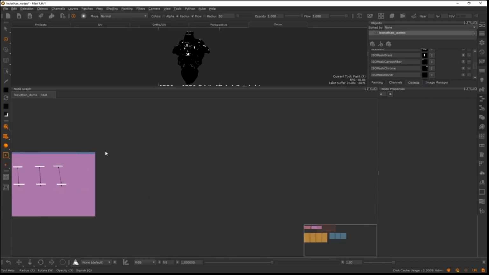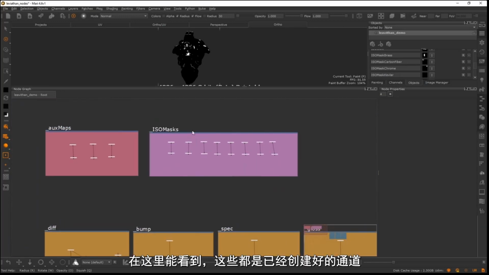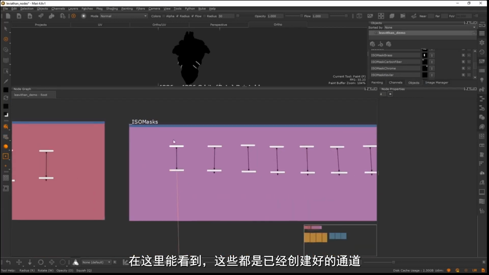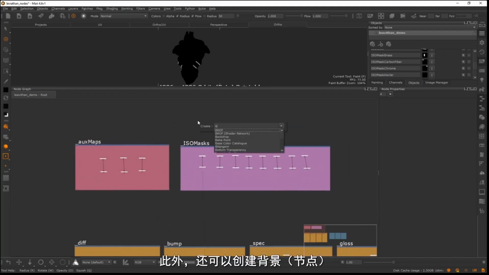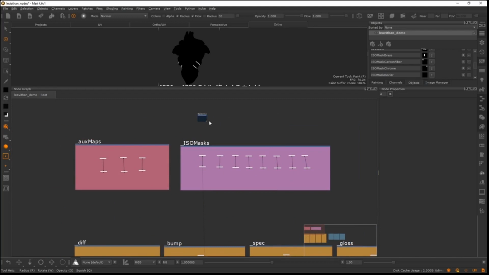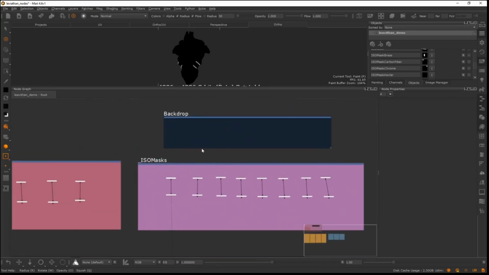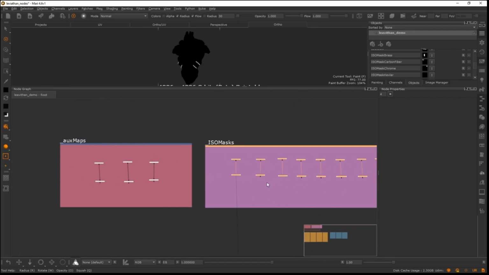And down here, you can see that these are all the channels that I created. These are all my ISO masks. And you can create backdrops to isolate and organize your nodes accordingly. This is what I have here.